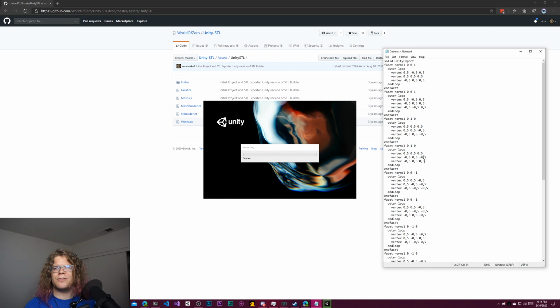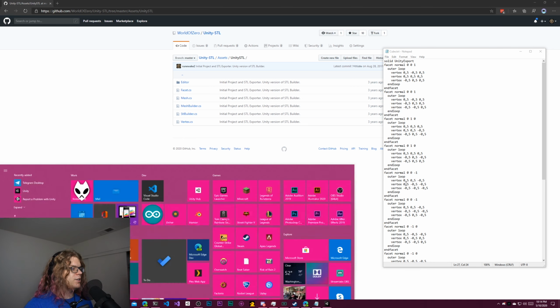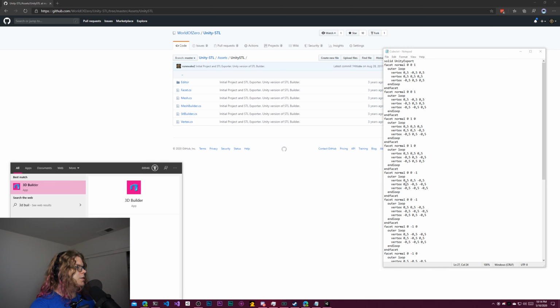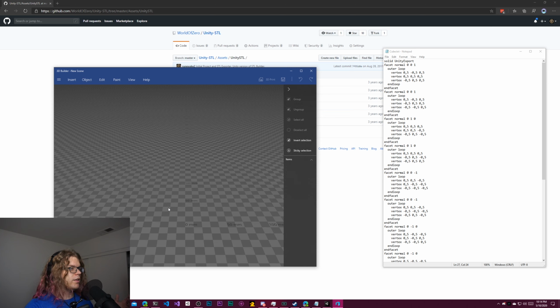And so that's sort of how the file format ends up working. When this is working, we should be able to pull our cube. I guess we'll work with a cube. That probably is the easiest, just because you get these nice even numbers that you can actually tell what they mean. We'll probably be working with this and then just pull that into like 3D Builder. 3D Builder is just a really basic 3D CAD. I don't know if it's really CAD software, but you can do basic 3D manipulations and 3D printing from it.